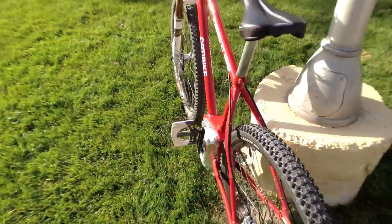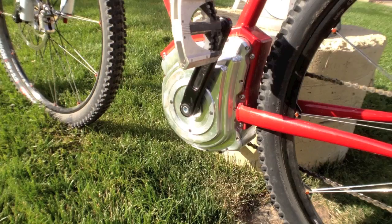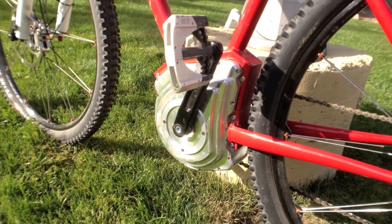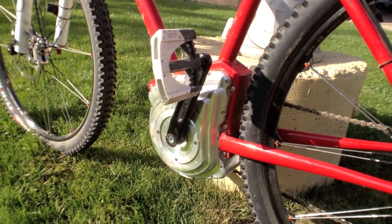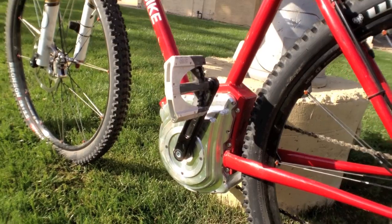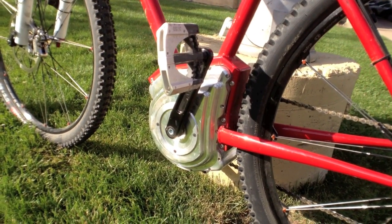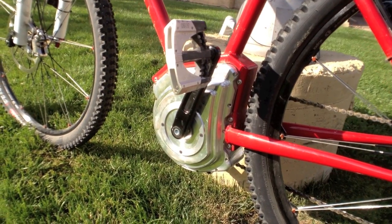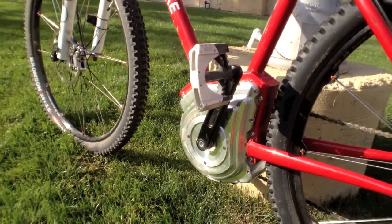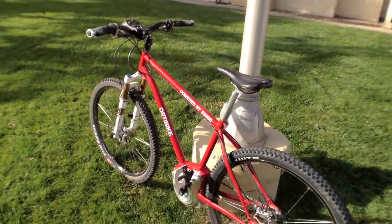But let's get into the exact specs. There's a 500 watt geared motor in there with a 37 volt 13 amp hour lithium ion cobalt battery pack. So that offers an enormous amount of energy density. They talk about 1,000, 1,500 charge cycles on this, and they offer a 3-year warranty on a lot of their battery systems, and then a year on the frame, which is pretty amazing. And again, the whole idea is that they can just take this thing off and replace it if something goes wrong, and the rest of it just functions like a normal bike.